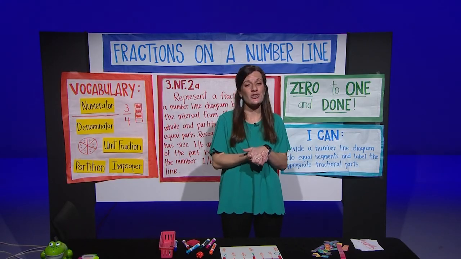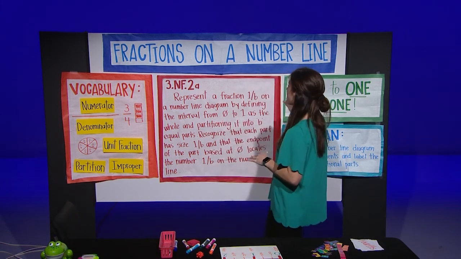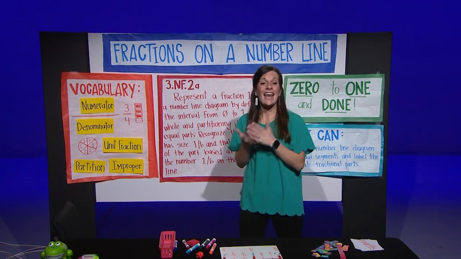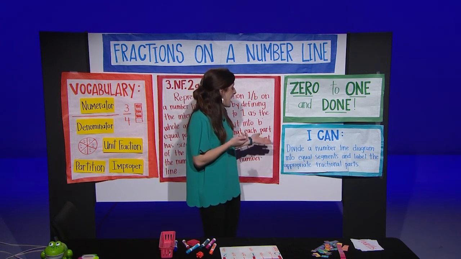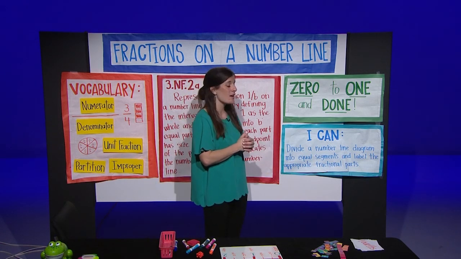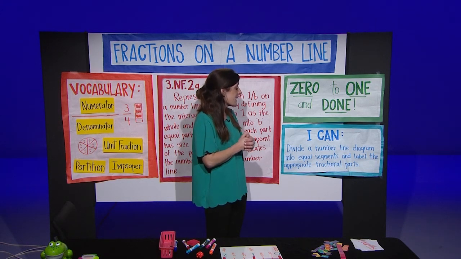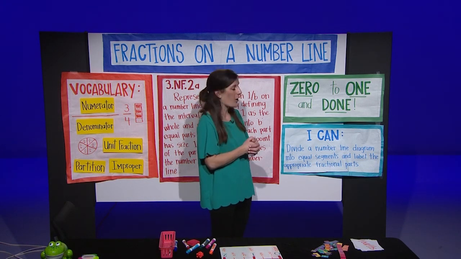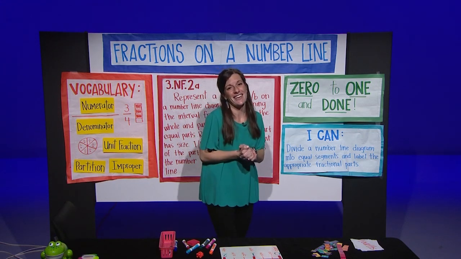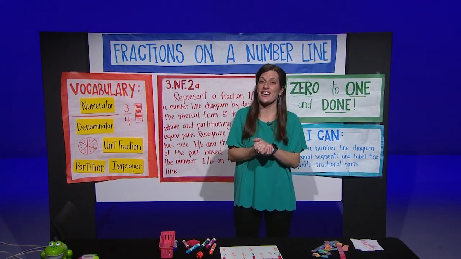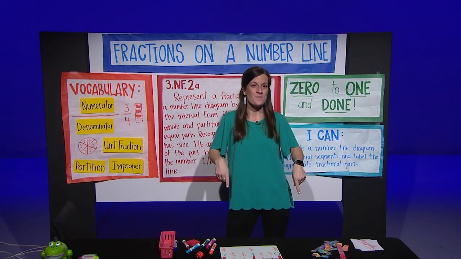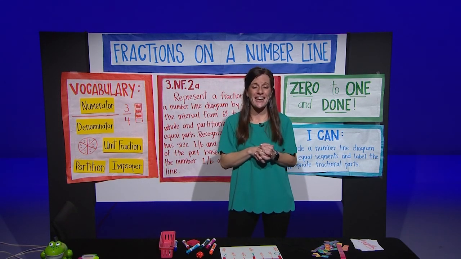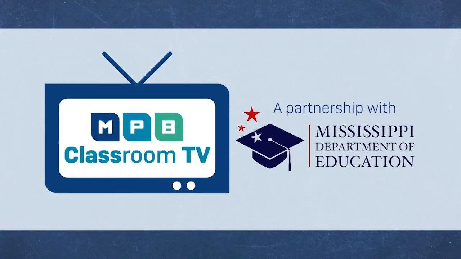I hope that you have enjoyed learning about fractions on a number line with me. And I hope that you can state your I can statement here. I can divide a number line diagram into equal segments and label the appropriate fractional parts. I hope you feel confident in that today, and I hope that you don't forget 0 to 1 and done, denom. Now, go grab a parent and see if they can partition a number line.